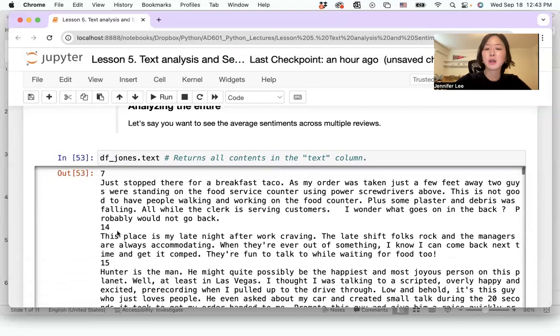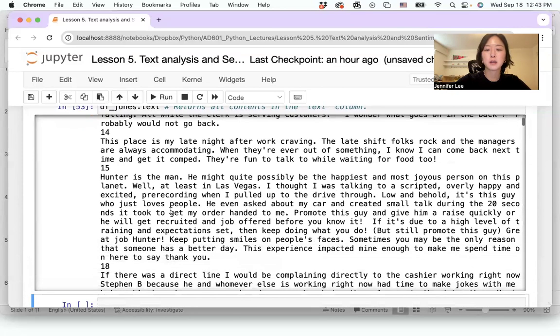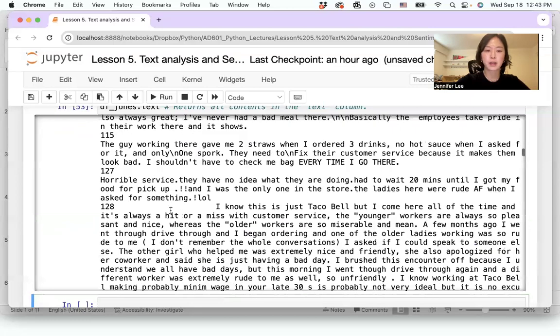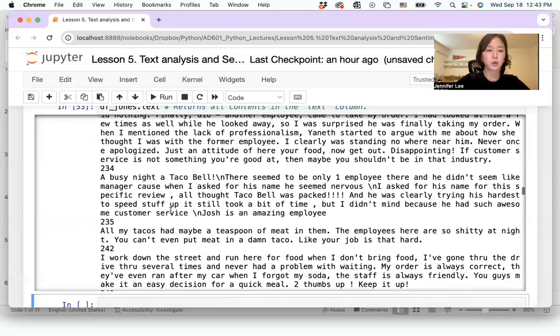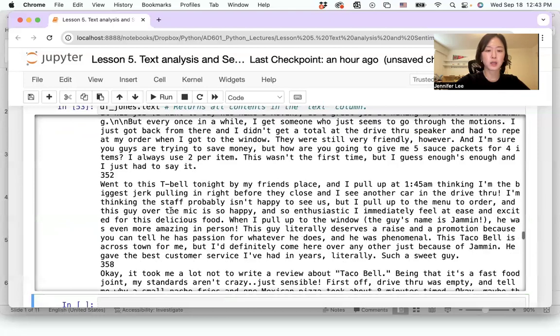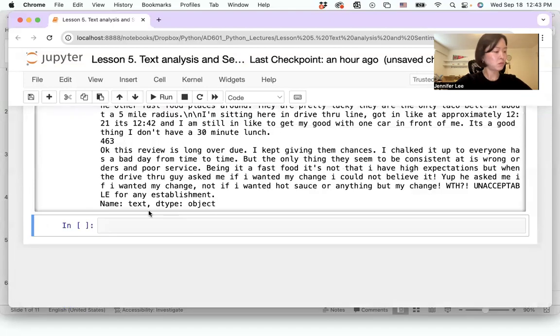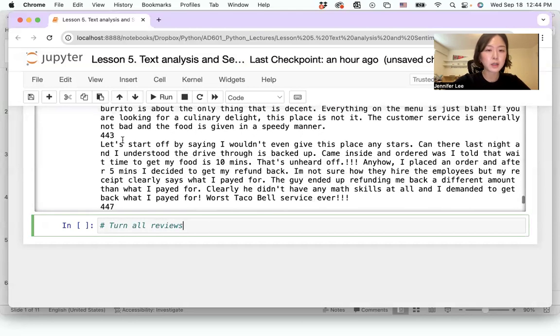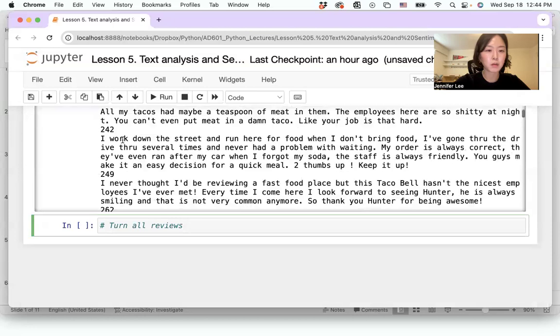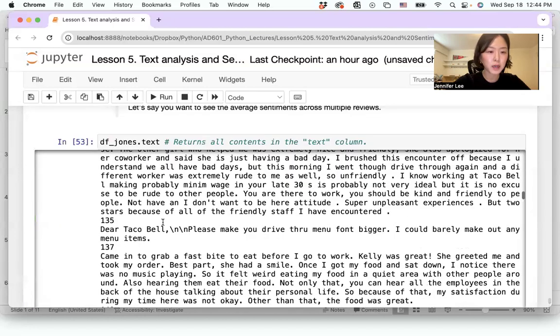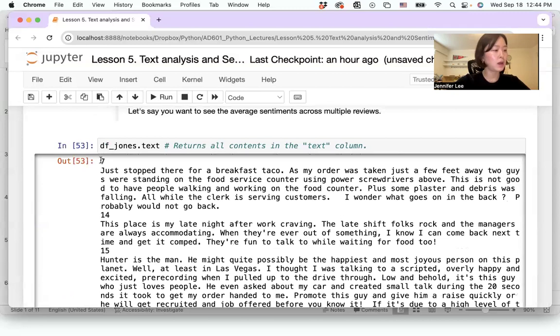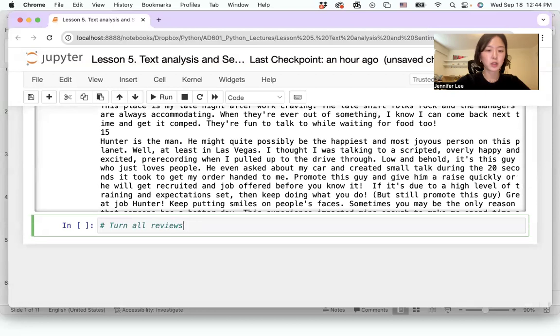So it's returning all the contents, everything from those 50-something reviewers of this one particular Taco Bell business. So now that we have everything, let's turn all reviews into a list, because right now it's just printing the entire text here, but we would probably need to create a list to continue working on this.